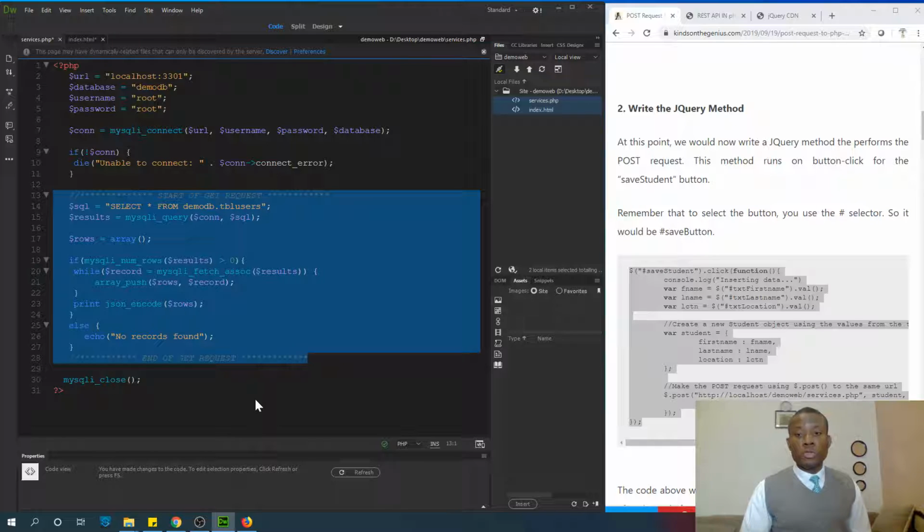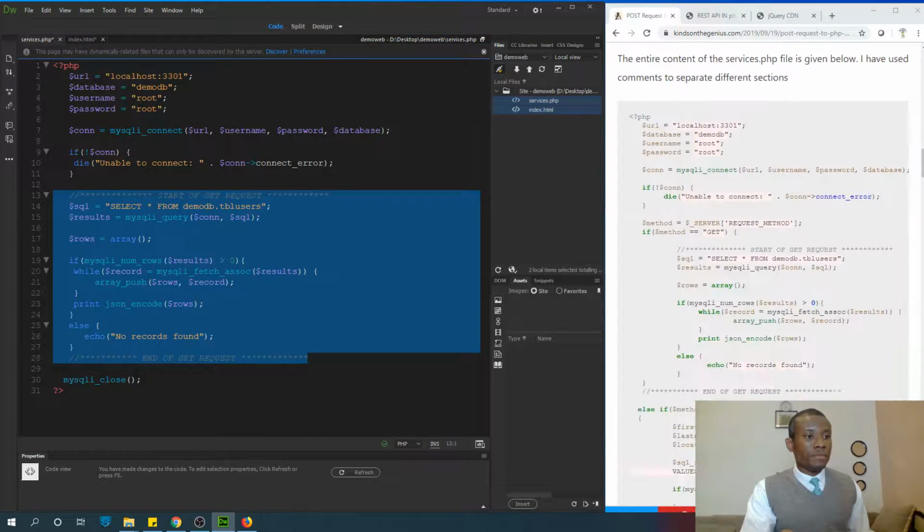So we are going to check what that request is. If it's a GET request, we are going to execute this very code you see here. But if it's a POST request, then we are going to execute another block of code that will handle the POST request.